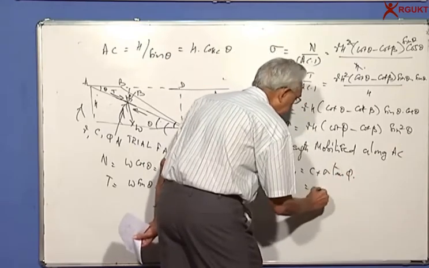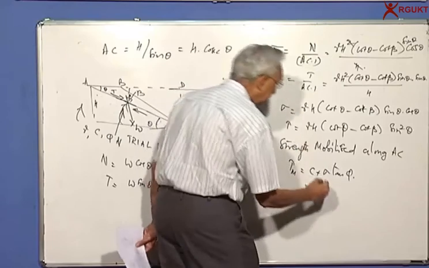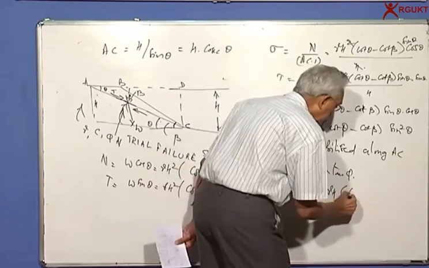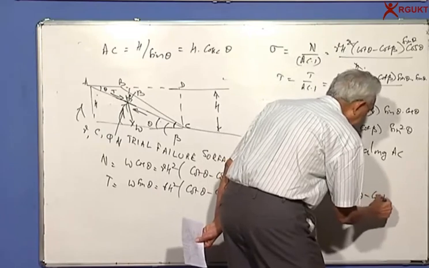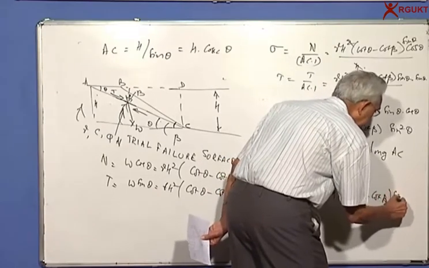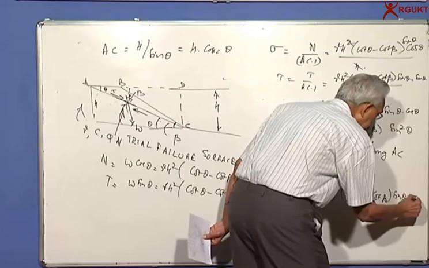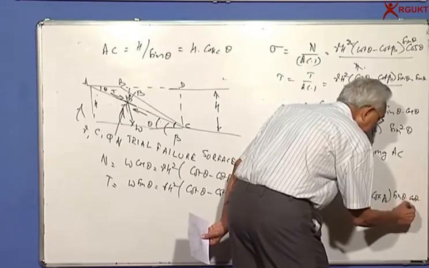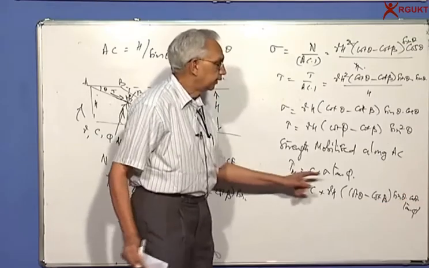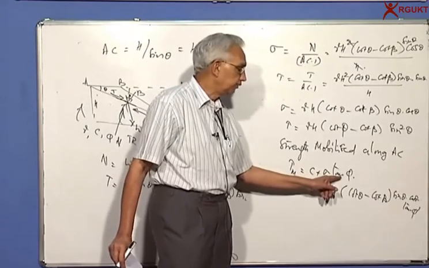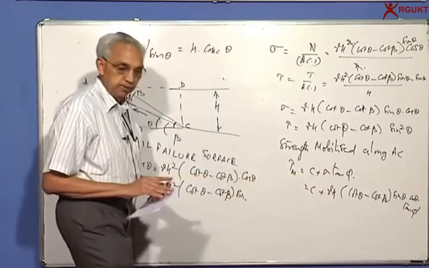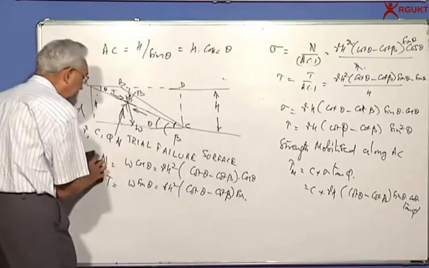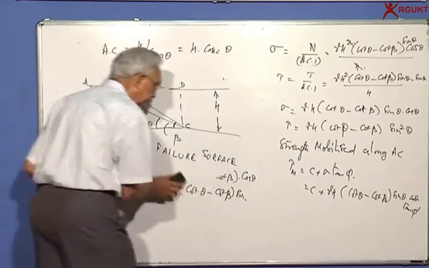So c plus sigma we write from here: gamma h (cot theta minus cot beta) sine theta cos theta into tan phi. Simply substitute with the tan of the angular shearing resistance, you will get the mobilized. So now you can say what will be the factor of safety for a possible planar failure surface.